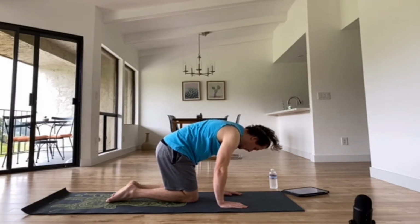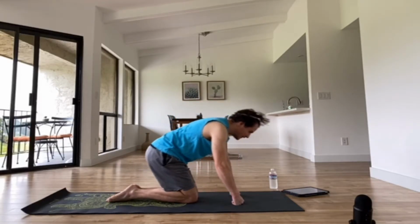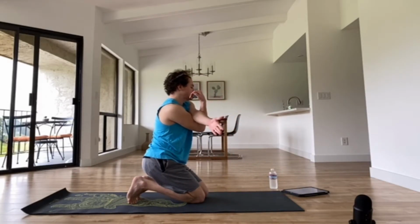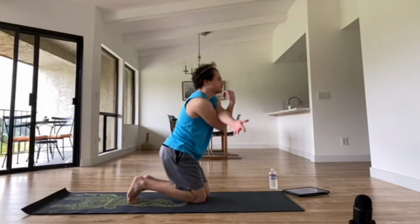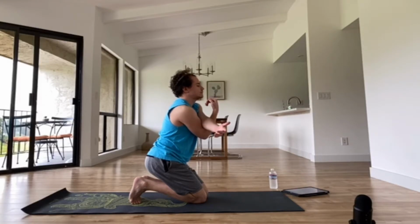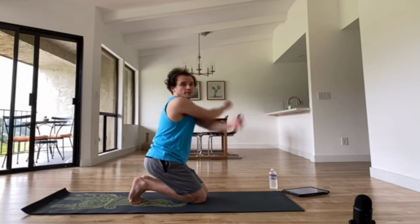you can either sit with our toes tucked under for a toe squat, or if you're on low energy, you can sit on your heels instead, or with your toes untucked. So we're just going to sit, toe squat, stretching out arm, focusing on your breathing. And at any point you struggle, remember you can always come back to untucking the toes. Swap arms.